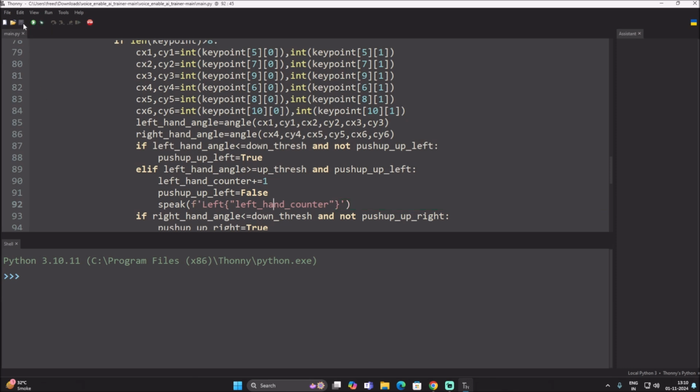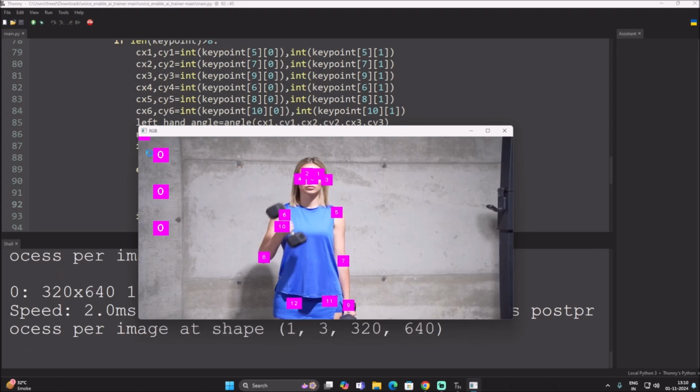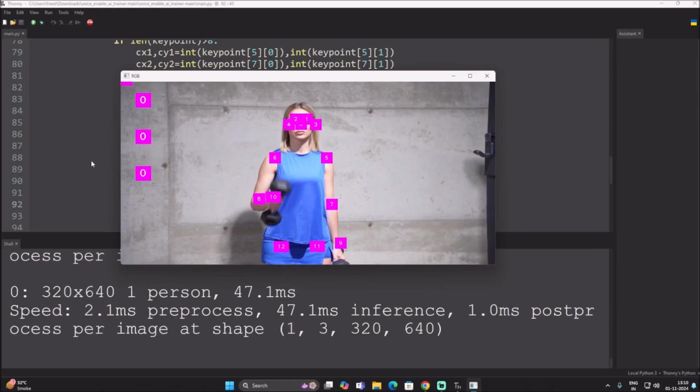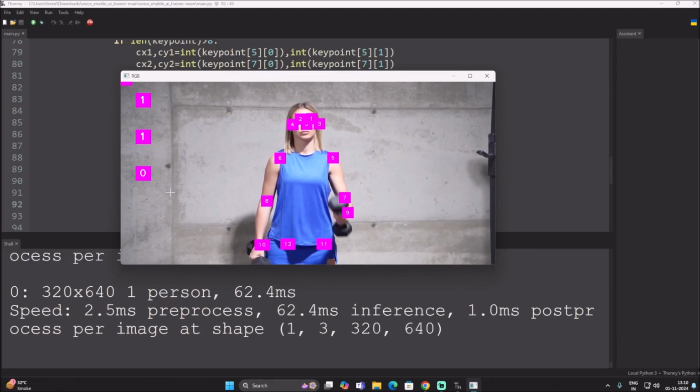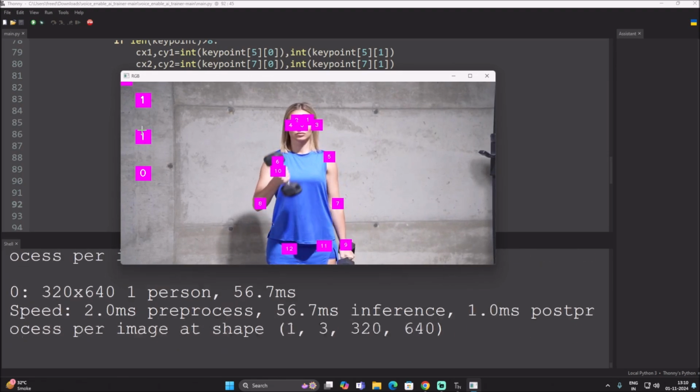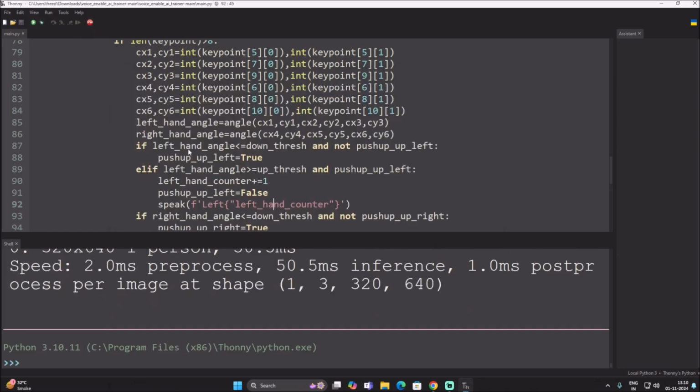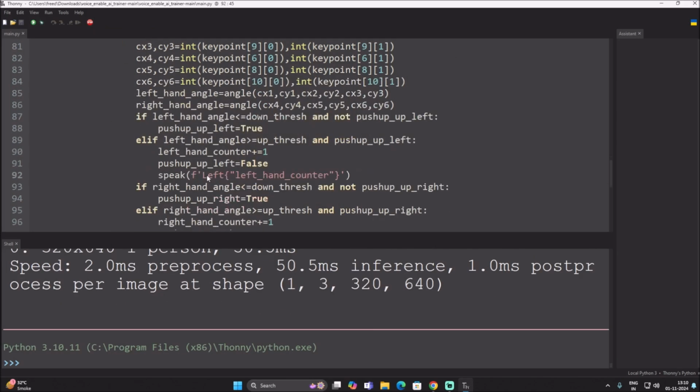Now if I save the code and run the code, watch, when we have left hand counter, there is a voice: left underscore hand underscore counter. Okay, as you can see, but there is some issue. Let me cross check.